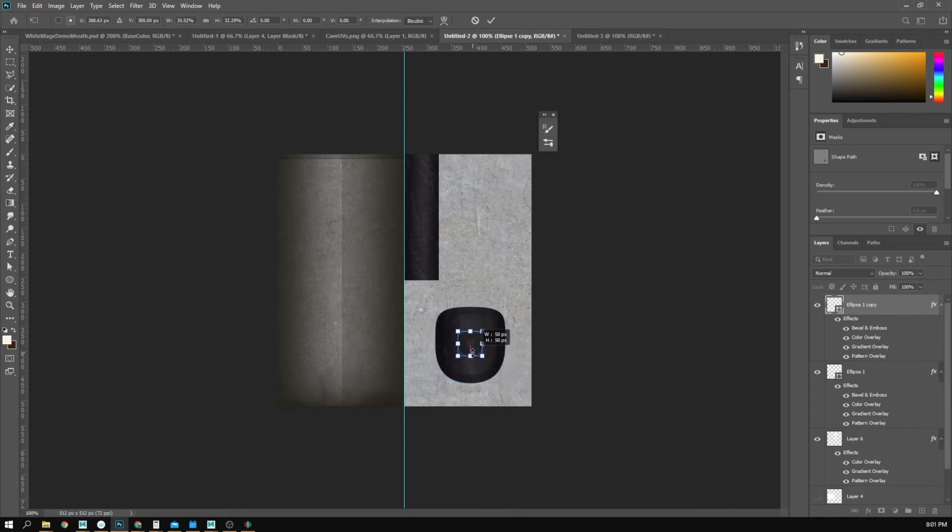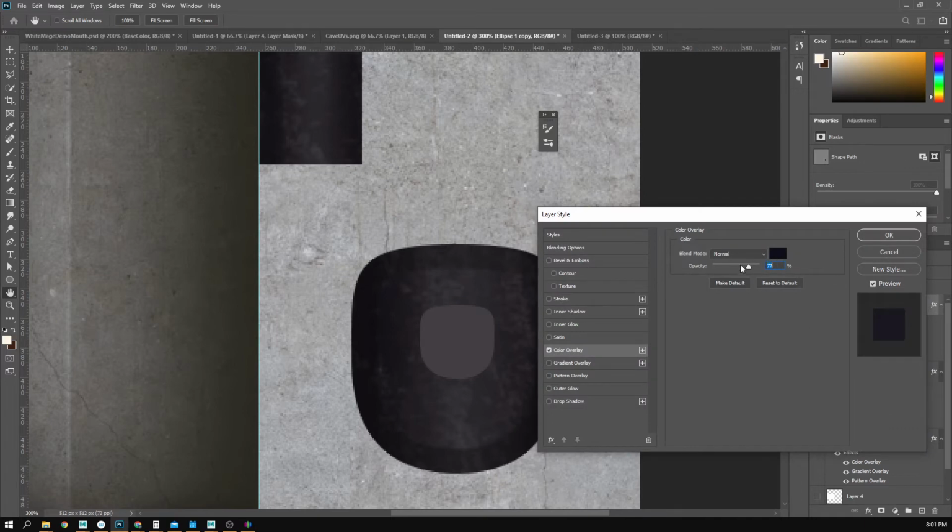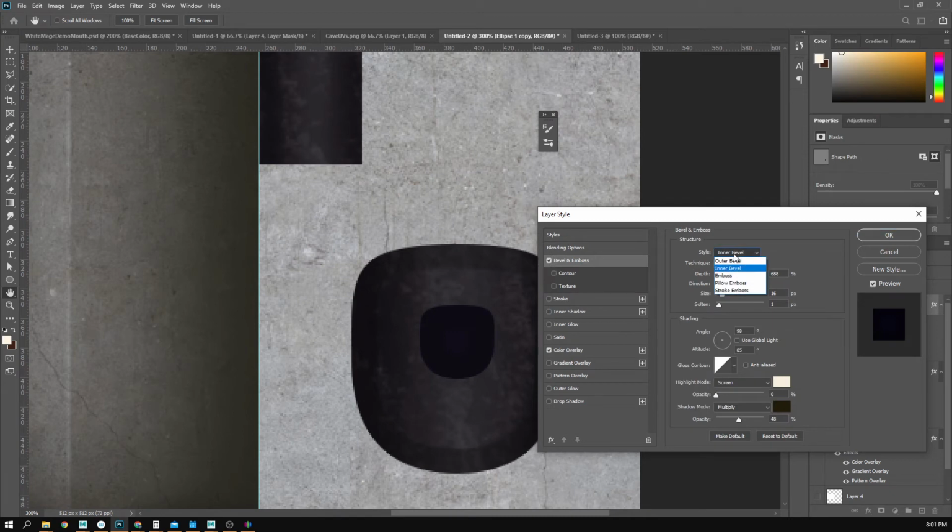And move it to here. Hit enter. And now let's turn off the effects that we're currently using, and let's give it a color overlay. And black makes sense to me. Bevel and emboss. Outer bevel this time.